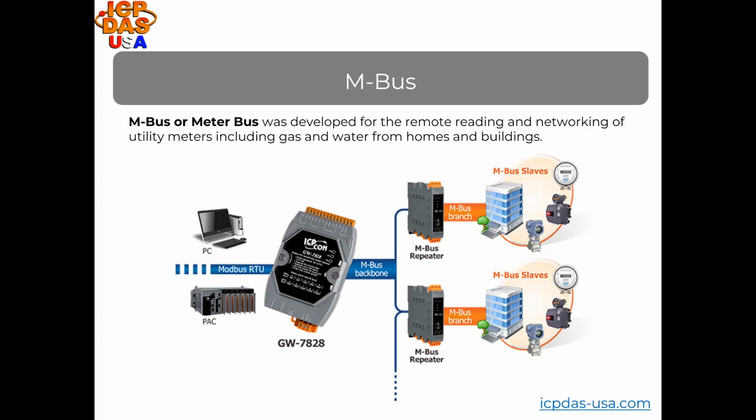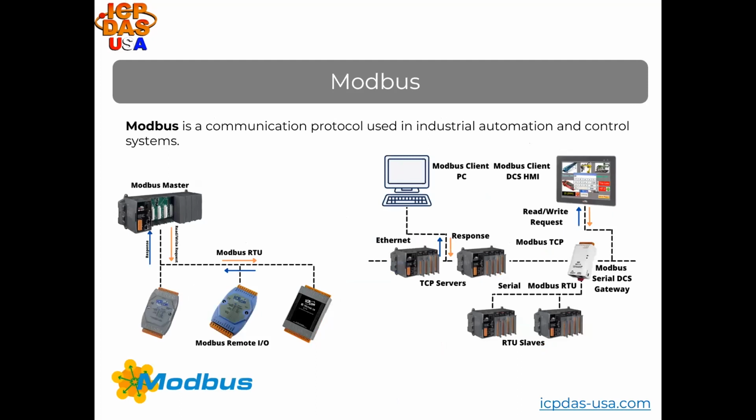Modbus is a communication protocol developed in 1979 for the transmitting of data between devices over serial lines or Ethernet cabling. It's a master-slave protocol where a master device controls the transactions with slave devices that respond to requests or read or write data. It has built-in communication and control functions and supports multiple data types, including binary, floating point, and 16 and 32-bit integers. It provides a standardized way to access information from remote devices.